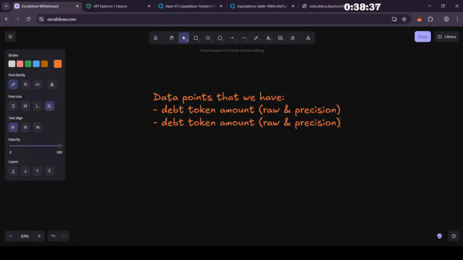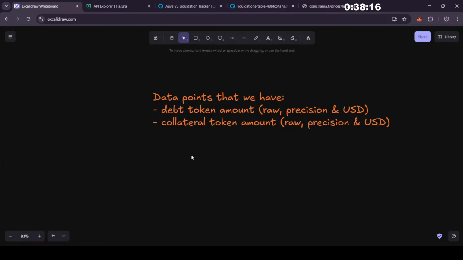We can say the same for collateral: raw, precision, and USD. So we have these things.